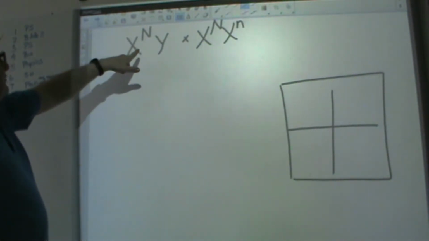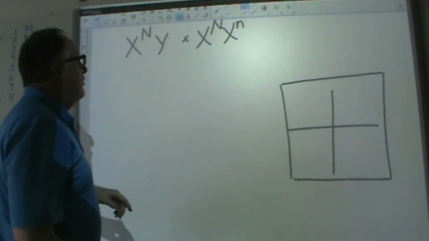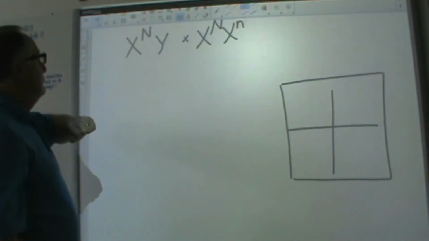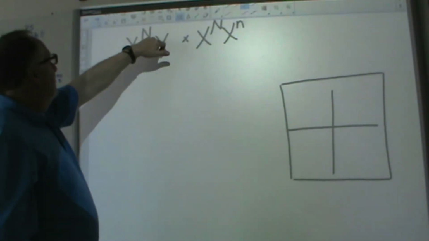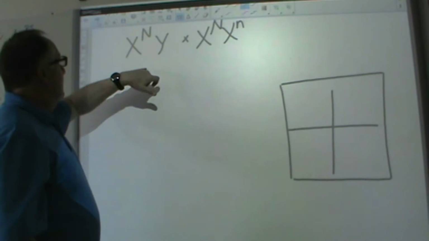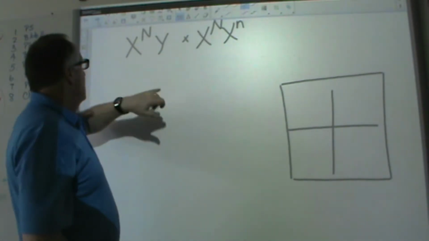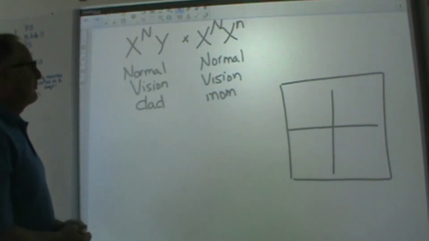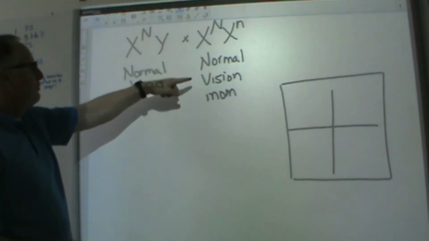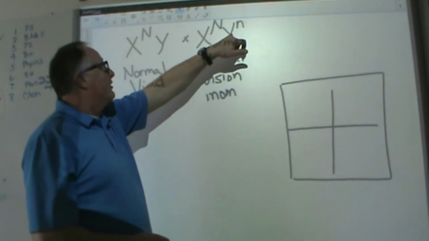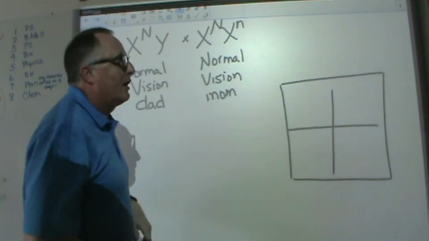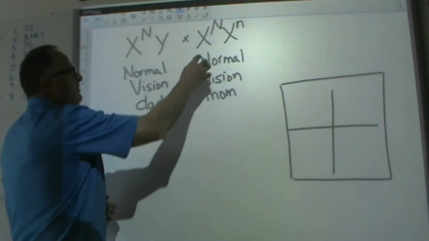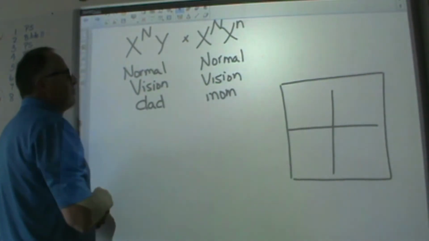If we cross these parents, first of all, what kind of parents are they as far as vision? You can see here that it's only got a dominant, so this one's going to be normal, and this one has a dominant. So in this case, they're both going to be normal vision. Normal vision dad, normal vision mom. Now, mom is a carrier. She has an allele for color blindness, but she sees exactly the same as if these were both capital N's. It's not that this in any way influences the normal vision.